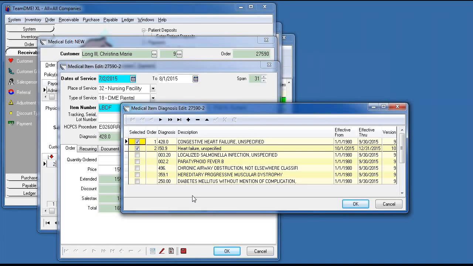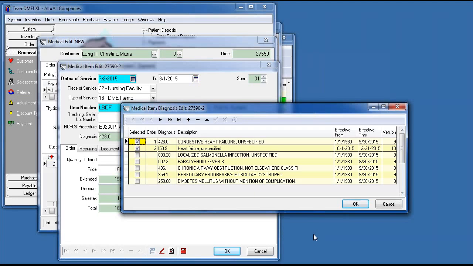But for each line item, the codes that you have checked will be sent electronically or on paper. So if you have 10 codes on a patient and only 1 code qualifies this patient for this item, just check the 1 code.